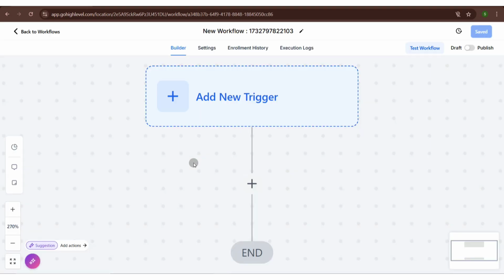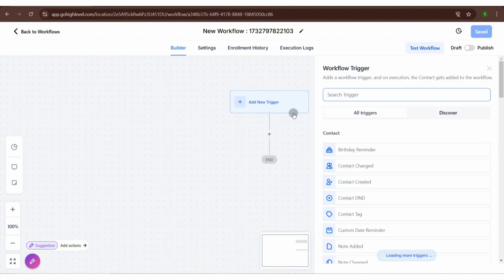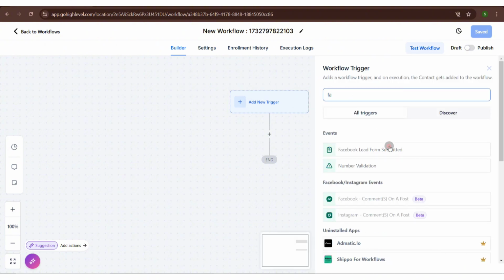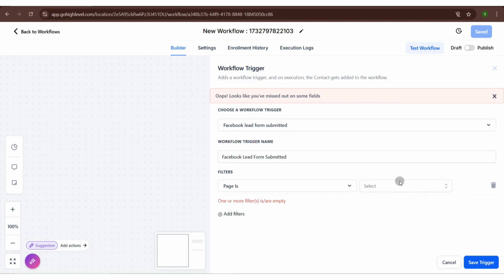You'll be able to create the workflow manually. You'll need to select the trigger along with the other parts that incorporate this workflow. You'll be able to find all of the trigger selection that you have into this section, set the page is from, and etc. You'll be able to save this trigger and continue on creating this workflow.